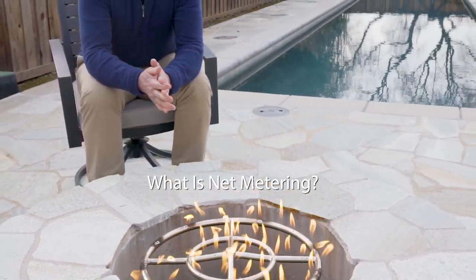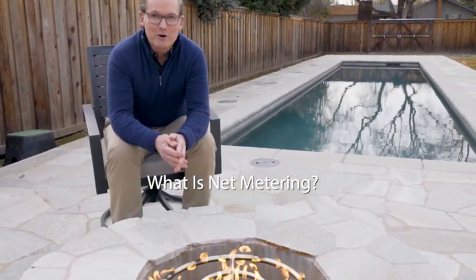Sacramento summers are no joke — soon it will be 110 degrees, and that's when solar really comes into play. You'll be saving money through a process called net metering. Net metering is where the utility buys back the energy you produce. When you're not using electricity from the solar system, you send it back to the utility company. When you need power from the utility company, they send back the power you sent to the grid. It makes it worthwhile to have a solar system on your roof providing power 24 hours a day, 7 days a week. You net what you produce — you get what you give.